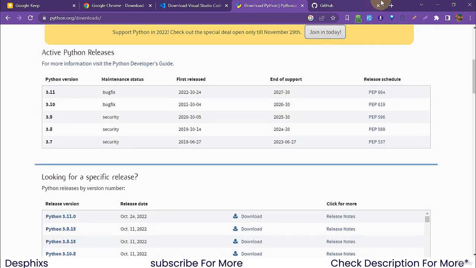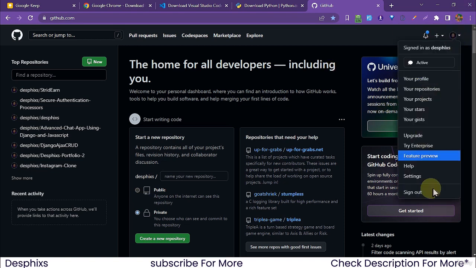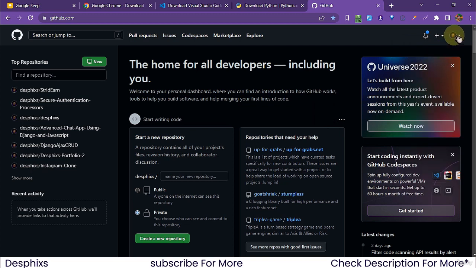Now the final thing that I've got on my list today is GitHub. All you need to do is head over to github.com, and you simply want to look for a sign up button. As you can see right now, I'm logged in, so there is no button. But if I sign out, then you're going to see that there is a button for us. So all you need to do is create a free account with GitHub. GitHub is a really amazing tool, and that's what we're going to be using to store our code.